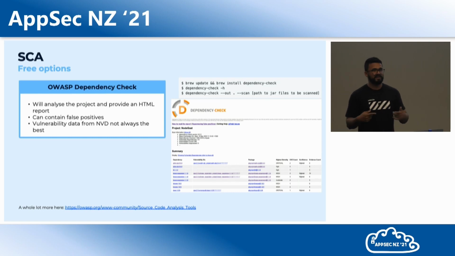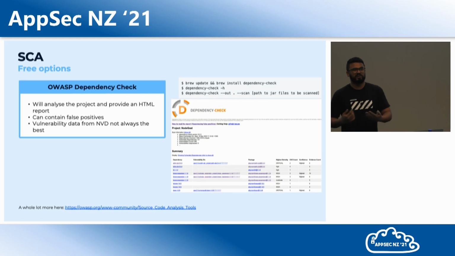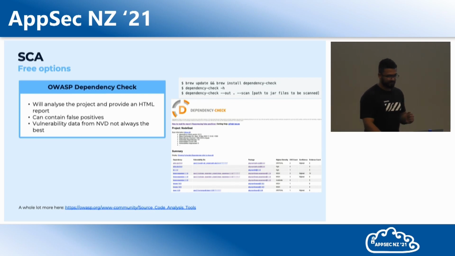And it pulls its data mostly from the National Vulnerability Database, which over the years has been improving quite dramatically. But if you look at some of the really old vulnerabilities, maybe 10 years ago, you'll notice that there's not a whole lot of detail. So when you're trying to convince someone that they need to change their code and update it, and you can't really tell them why, you're going to run into a bit of an issue.